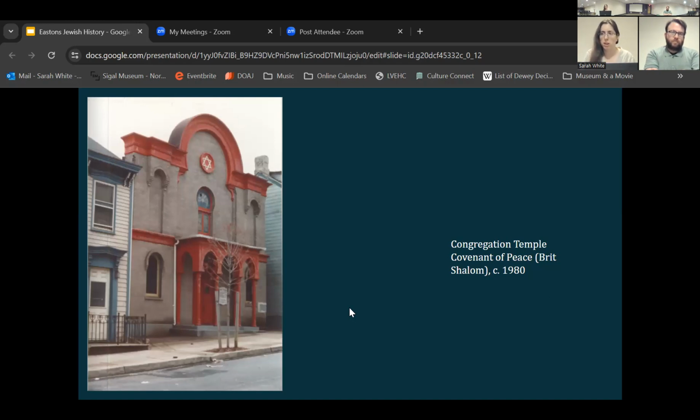I think in Easton, primarily from Lithuania, from way Western Russia. But that was built in the 1880s, and it's still one of the oldest synagogues around. And it is half a block away from one of the oldest churches in the area as well, that was built in the 1830s, 1840s. And they coexist right next to each other. You can just turn your body one direction to another and see both of them.